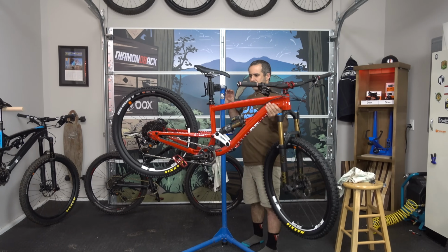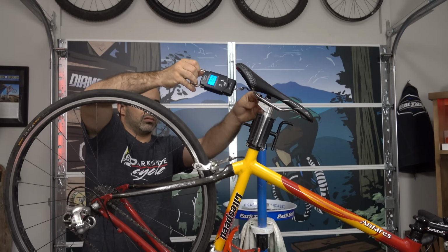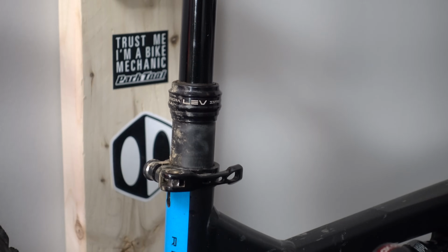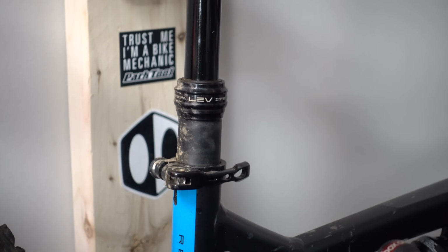Also, bike stands can be locked into different positions. Even on a featherweight road bike, there's a considerable amount of force being put on the seat post for it to stay in this position. On a dropper post, that's not good either, especially when it's done repeatedly for long periods of time.